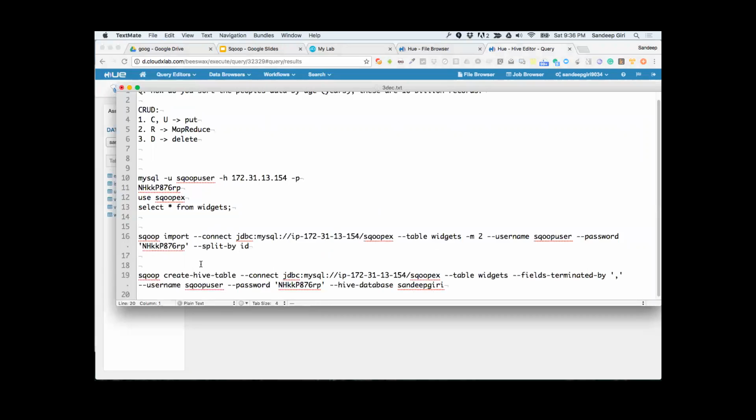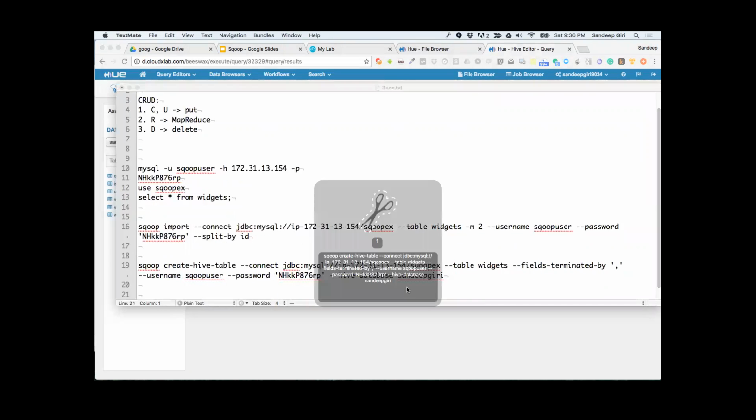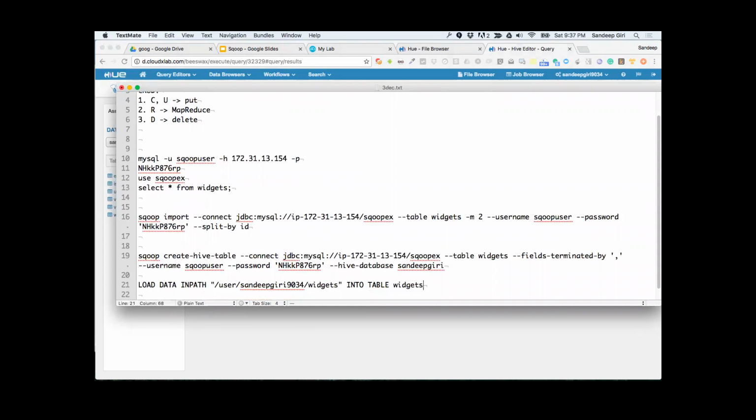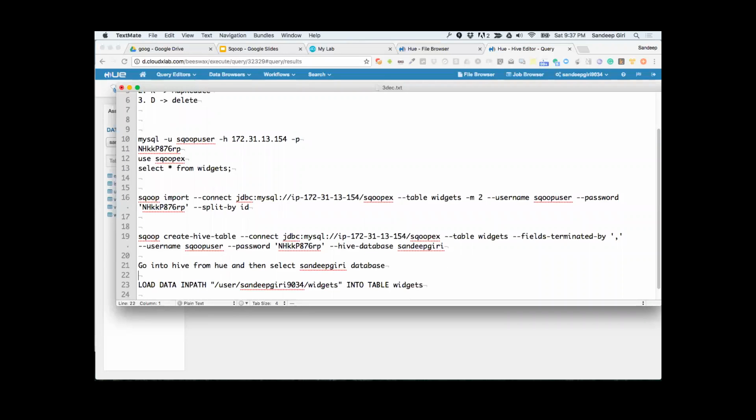So I'm saying create table and then this. And then next is, go into Hive from Hue, and then select your database. In my case, it's Sandeep Giri. So I'm saying Sandeep Giri database, and then run this command.